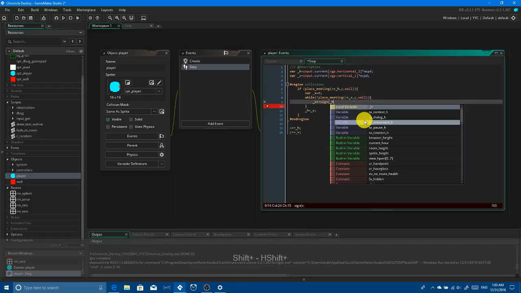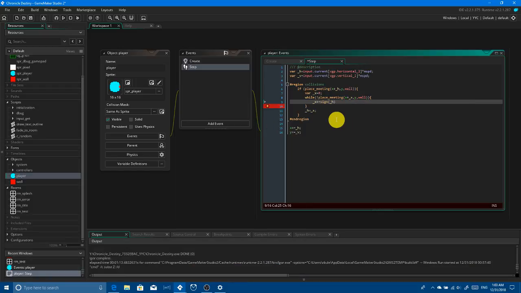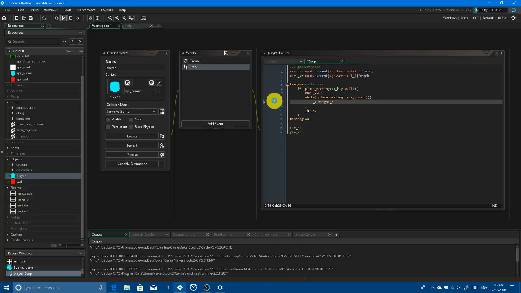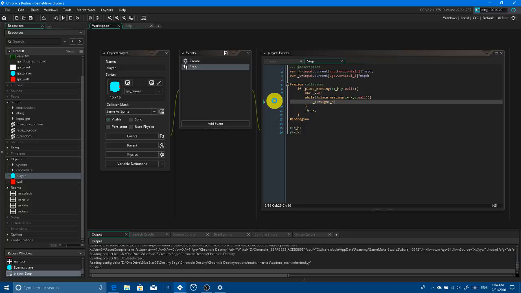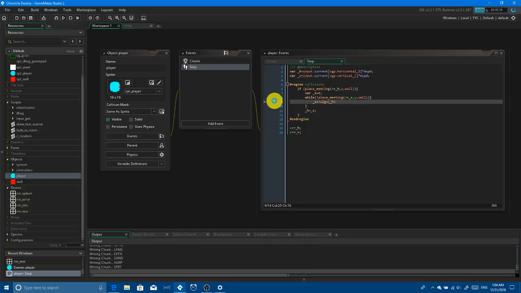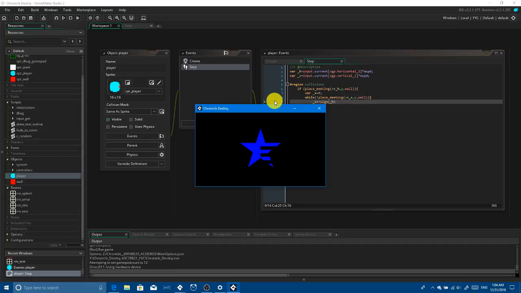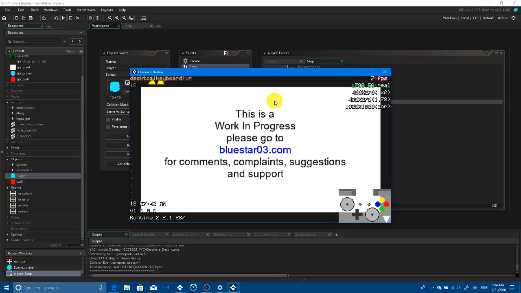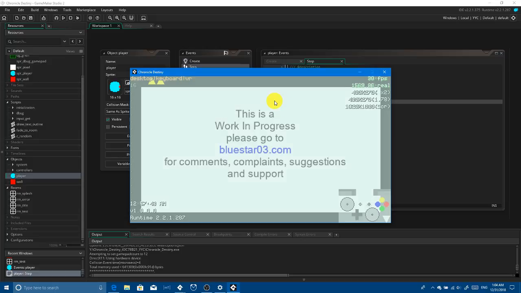Okay. Sign returns either 1 or -1. It depends on the sign of the value. So if the value of h is 100, it will return 1.